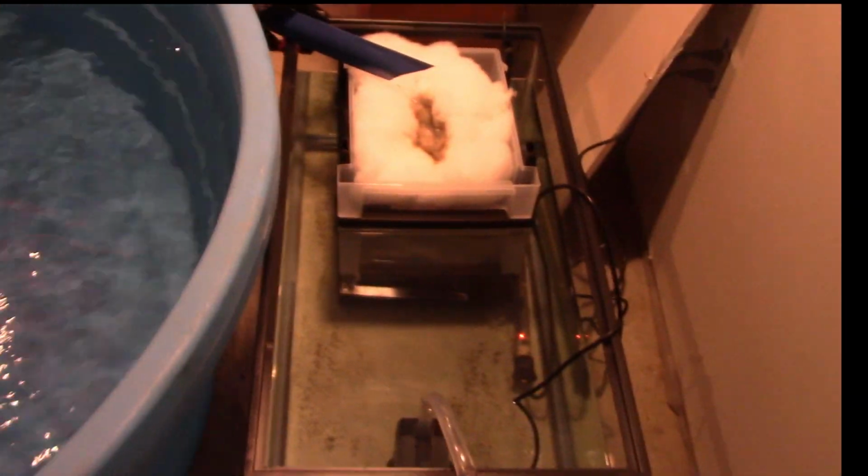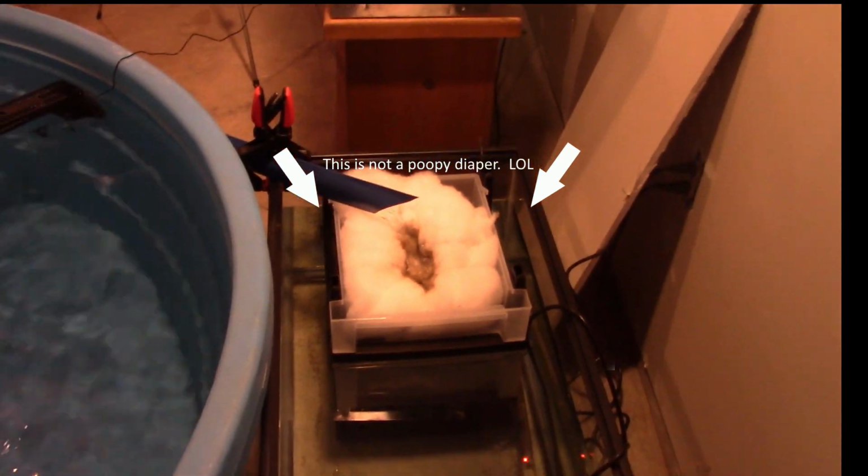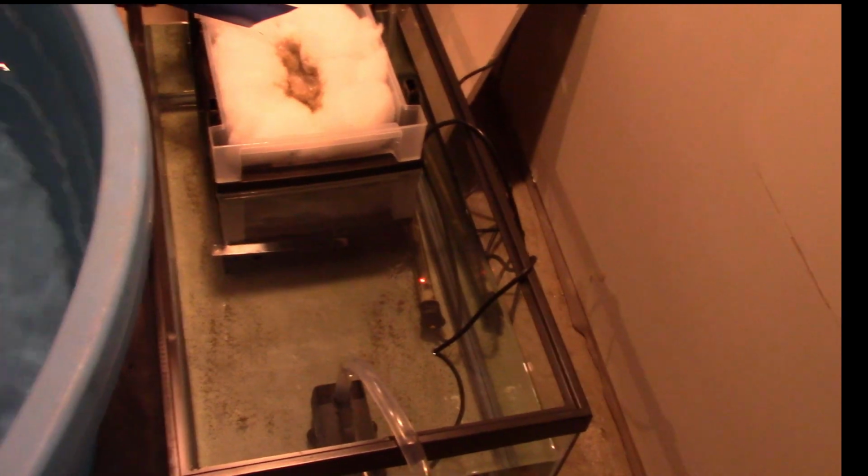I'll hang some grow lights from the ceiling, and the homemade filter that I made is just doing fantastic. I'm really excited about it. It's got a little bit of dirt there in the middle, but not much to speak of. Well, there's only 2 fish in the tank right now. There's 4, but up until yesterday there was only 2. And I put the heater in the overflow here, so that way I don't have to deal with that thing in the tank. It's not such a big deal with the goldfish, but in a plastic tank it doesn't look as cool. I like it much better over here.